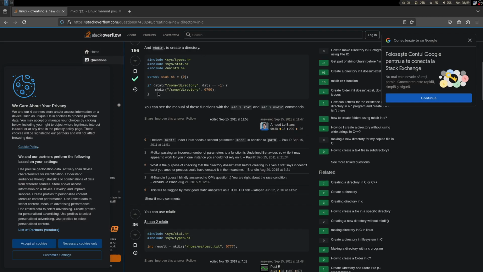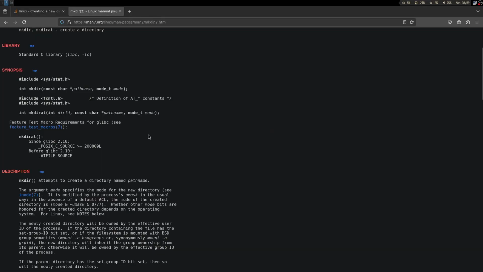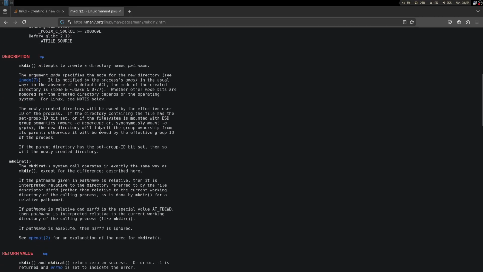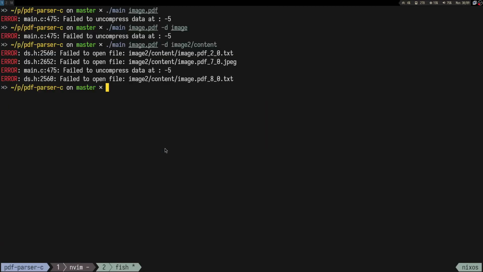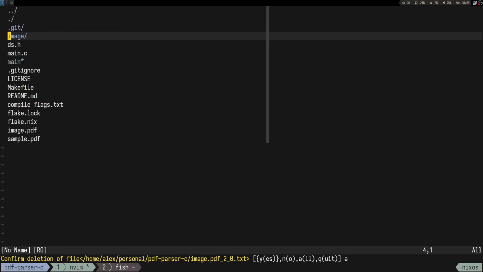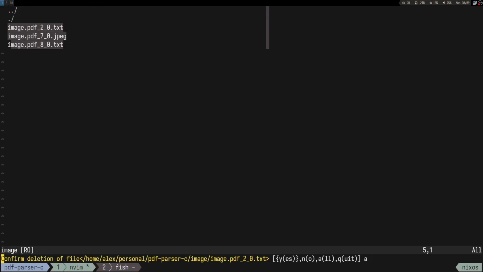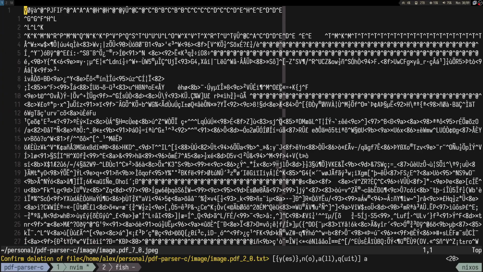Yeah, it would be cool to have a -p inside of mkdir, but I guess this is also fine. At least it creates one layer of folders. And if you do an extra slash because you're dumb, is it going to work? Oh, it's working, yeah.